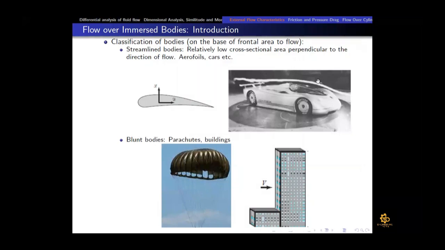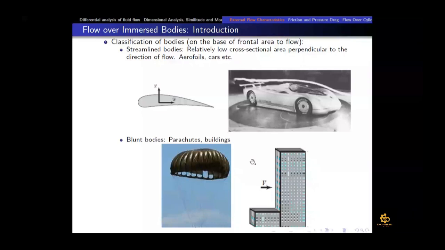And that is, we can call it kind of blunt bodies. And one of the major characteristics of blunt bodies is that flow separation happens in the wake region. So wake region is the region downstream of that object. Like upstream is where the flow is coming from, and after passing through the body, it goes downstream. So for the blunt bodies, the major thing which happens in the downstream region is that there is a flow separation, and we call it wake region, where the velocity is different from the free stream velocity, right?